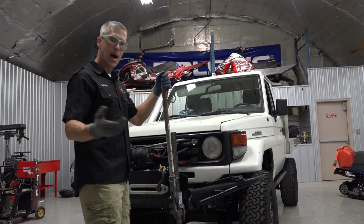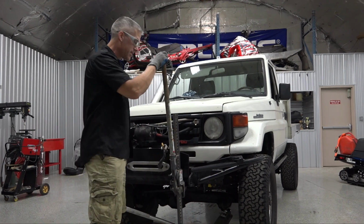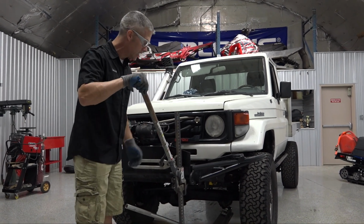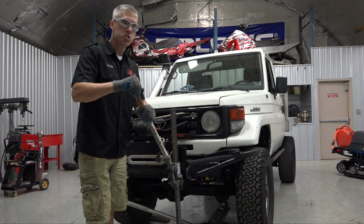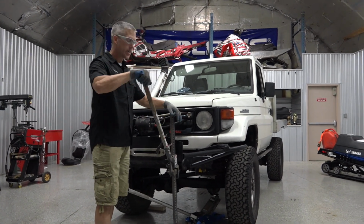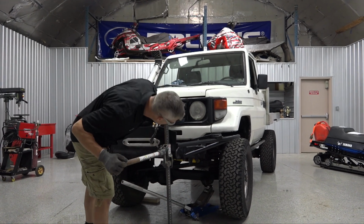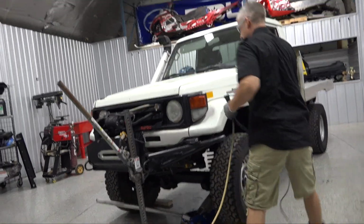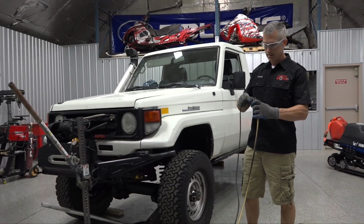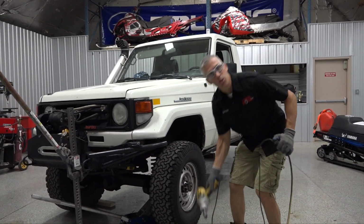And don't forget, I'm not a mechanic. If you don't feel comfortable doing this kind of thing, make sure you get somebody else to do it. At a shop, this shouldn't take more than an hour. It should be less than that. I understand shops need to make their money, right? And I don't have my compressor set up yet either. Don't judge.